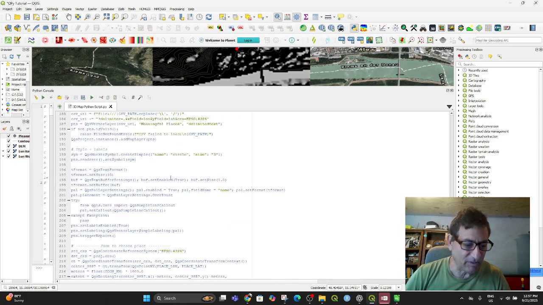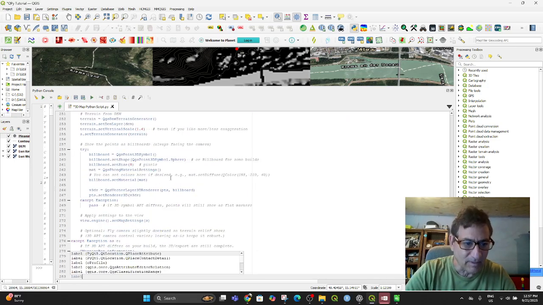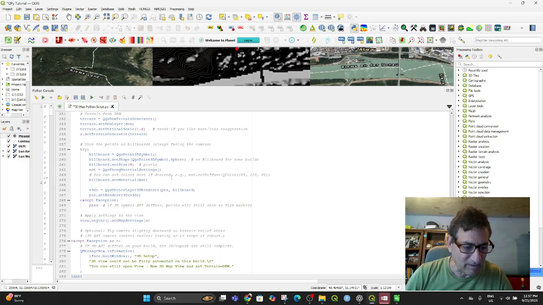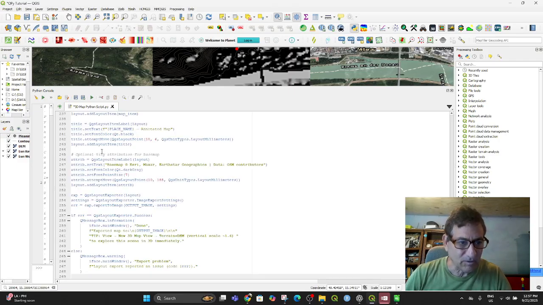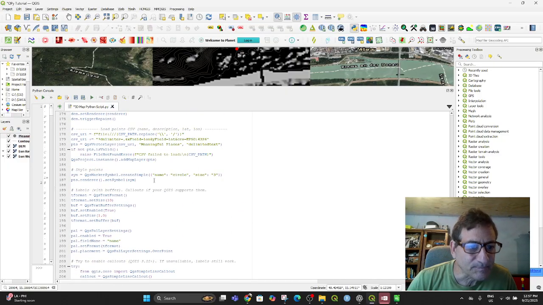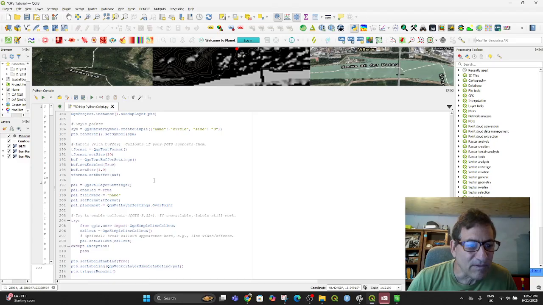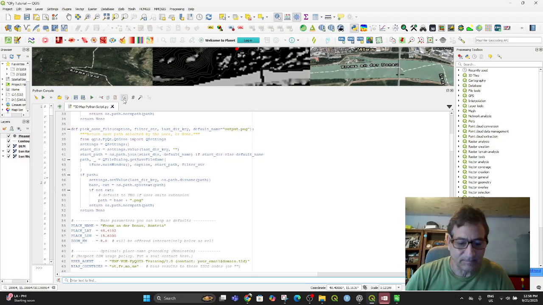Let's see what the label section is. Maybe if I do Control F, I can put in the label. Yeah, I did not mess that up, so I don't want to do that. Okay, what if I do that? Okay. Label section. Where's the label section? Is that the label section? Here.